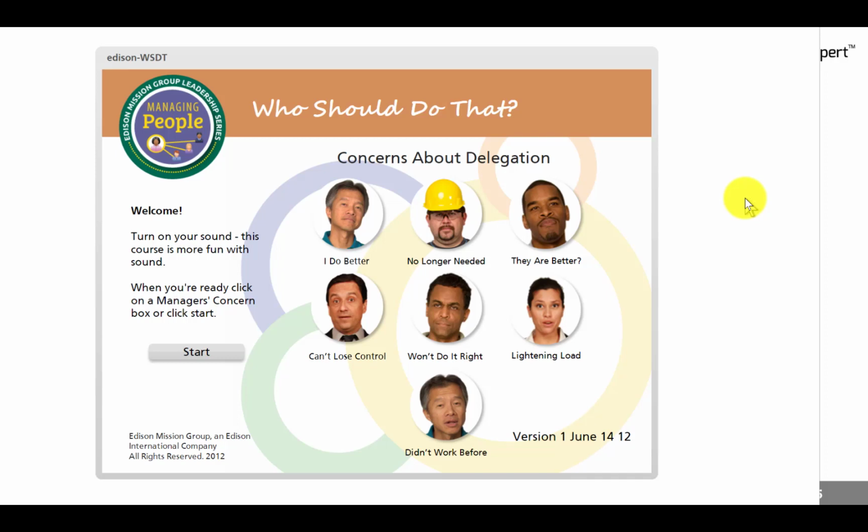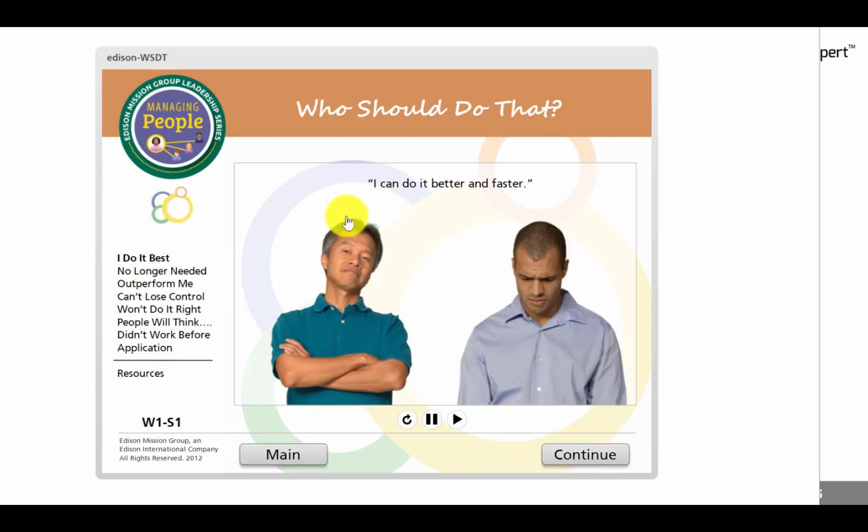Another example is a project done for Edison, the power company. It starts with the must-learn. These are topics about delegation. And you can see that each one of these is now a small, tiny must-learn lesson. All of these are more of a tiny story-based approach.